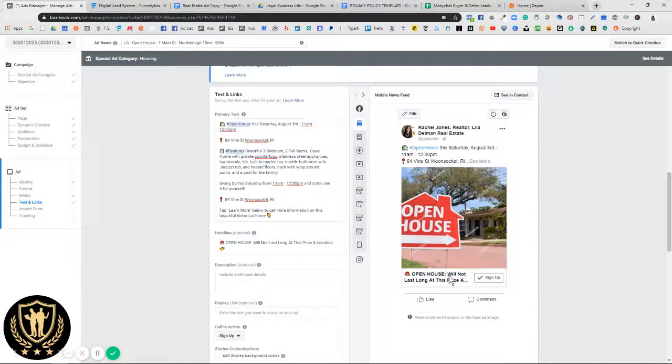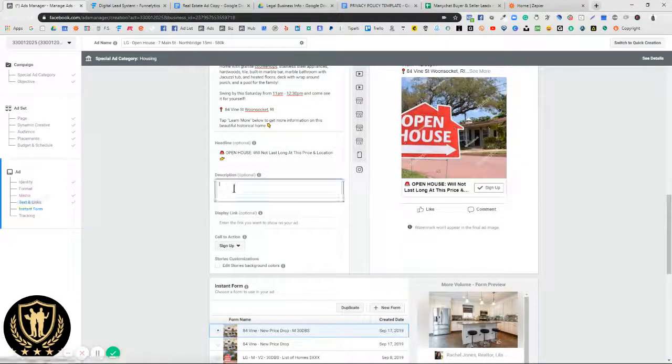Now, once you have an enticing message within your headline, they're now going to bring their eyes up to the top of the copy and start reading. Now, if they're interested in open home, they're going to want to click to see more. Okay, so you want to make sure that you have it set up that way.